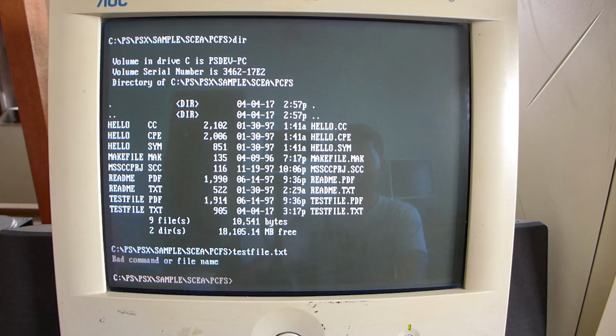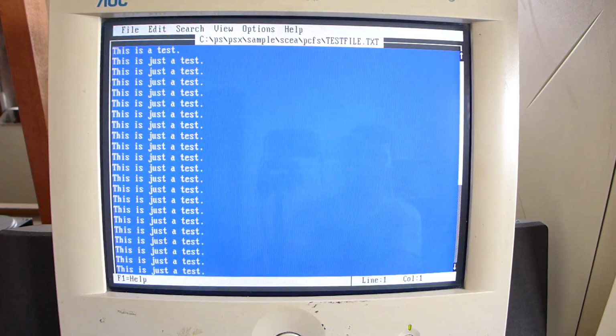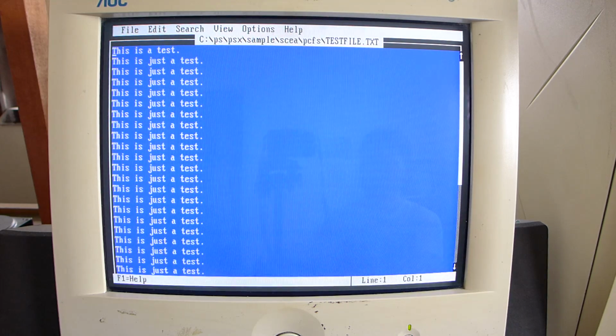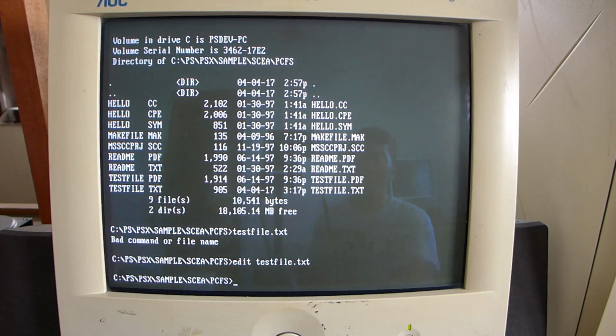Oops, forgot to type in edit. And this is what it had written. So yeah, having PCFS is essential.